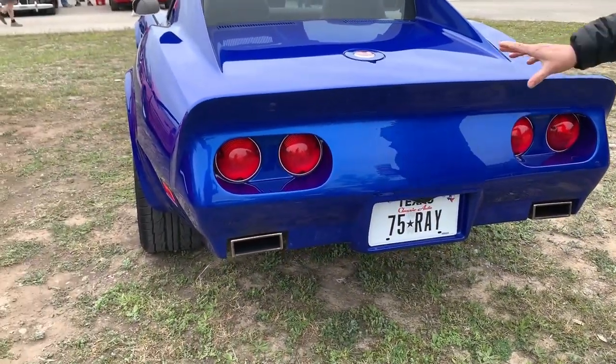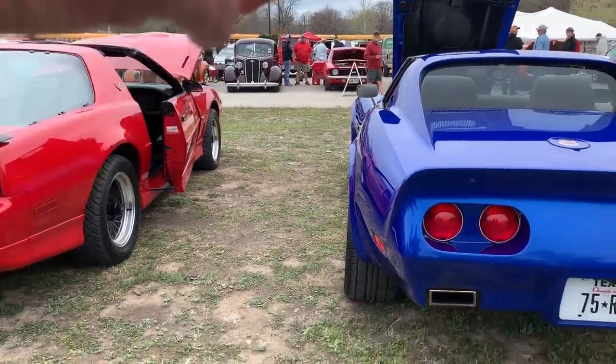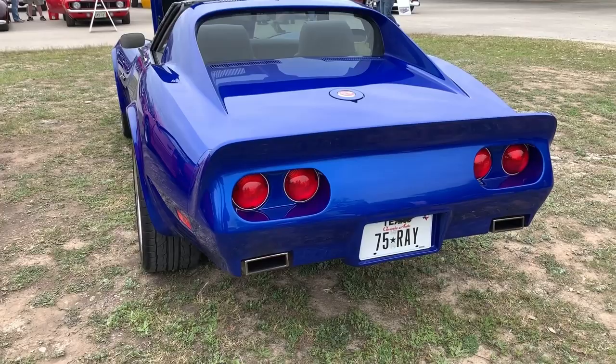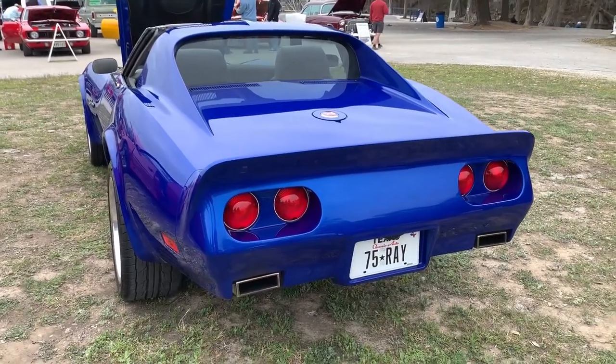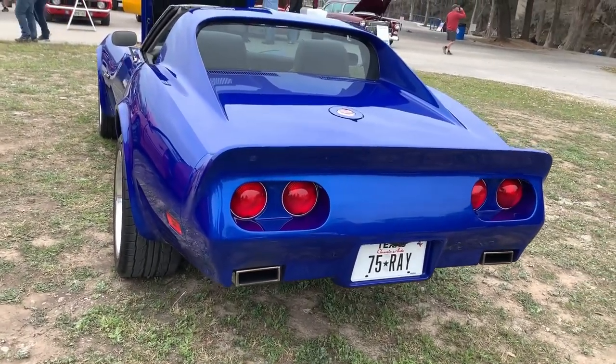Just got it a month ago. My first show, and I had no clue what I was doing. So my buddy John over here was helping me out. My brother's car, he passed away 6 years ago. It was a labor of love. So he's looking down at us now saying that we made it. And it's finally finished, 6 years later. Yeah, that is so beautiful. Thanks for saying so. It's so unique.